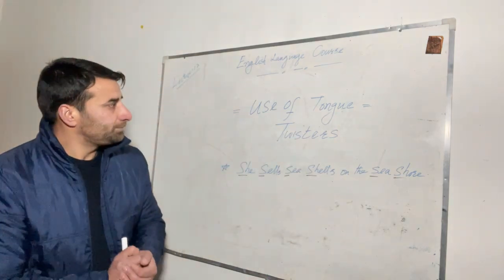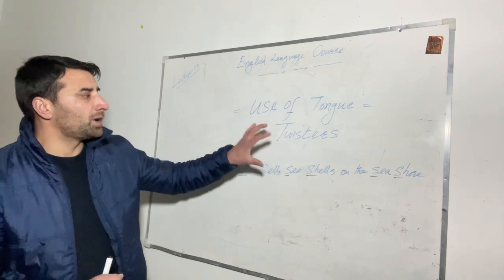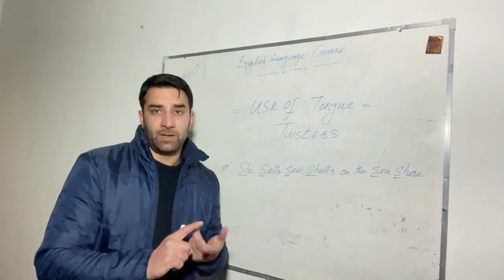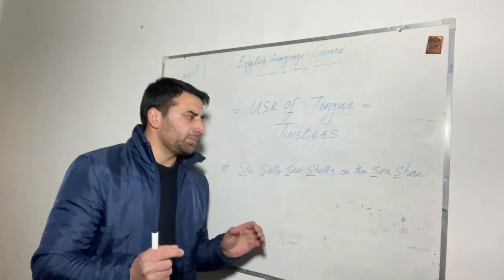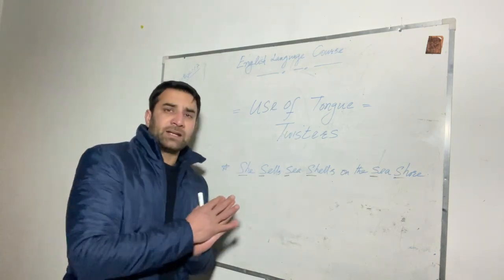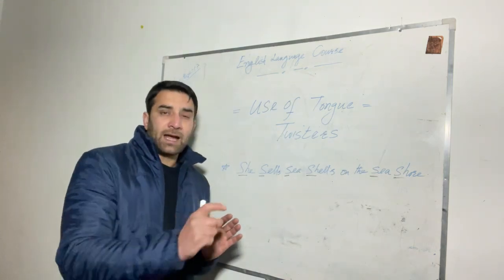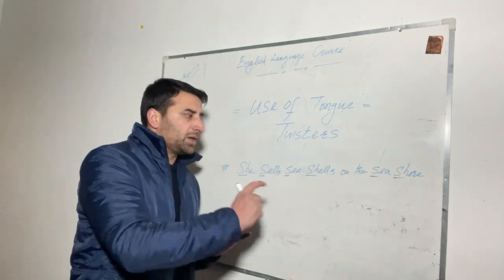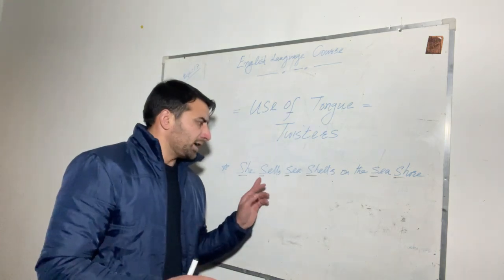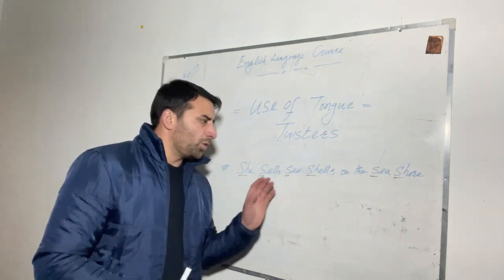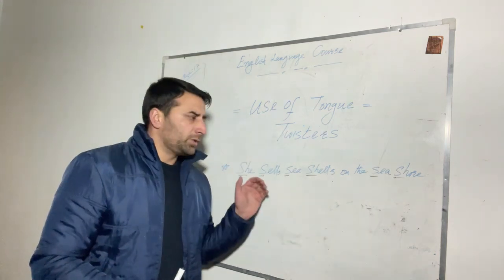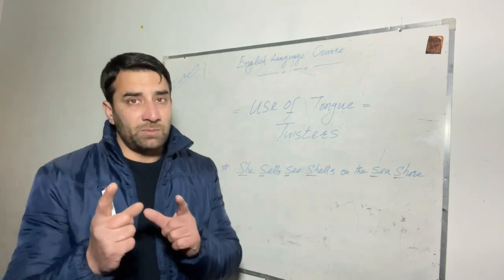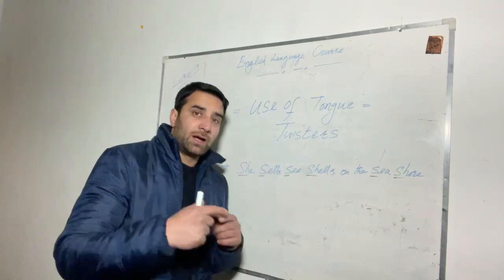So dear friends, today we talked about the use of tongue twisters in English for the enhancement of your fluency and your accuracy. I hope that you will get some 10 or 15 tongue twisters from the net, and you will write them in your diary, and then you will pronounce these tongue twisters very quickly, like this: she sells seashells on the seashore, and you will just go on. It may be 10 times. You can pronounce all these tongue twisters tens of times, but focus on increasing your speed each and every time, so that your accuracy will improve.